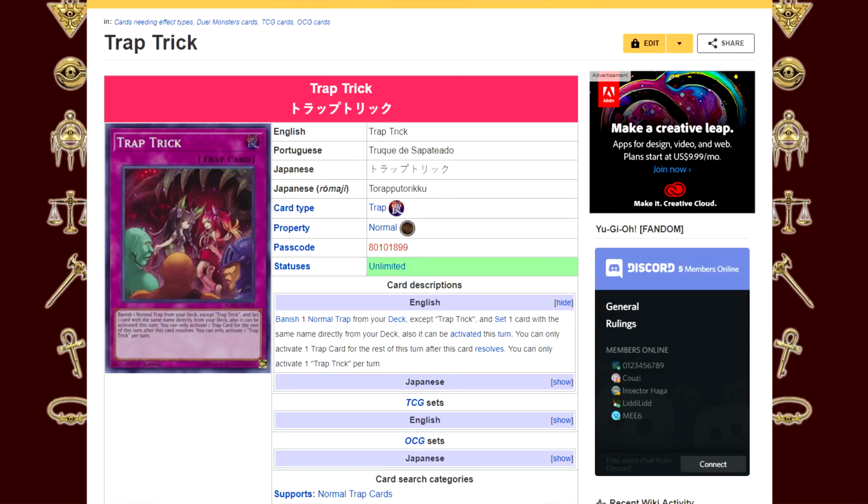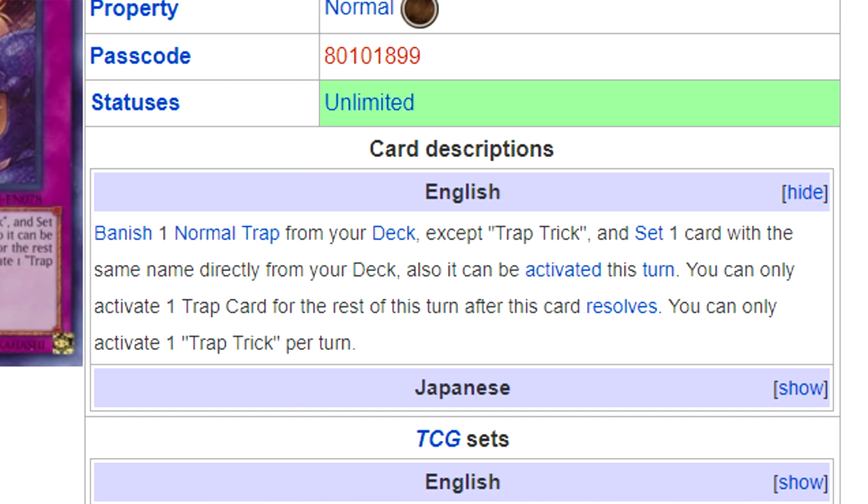That card is none other than Trap Trick. Trap Trick is a secret rare normal trap card with the effect: banish one trap card from your deck except Trap Trick, and if you do, set one card with the same name from your deck; it can be activated this turn. For the rest of this turn, after this card resolves, you can only activate one trap card. You can only use one Trap Trick per turn.